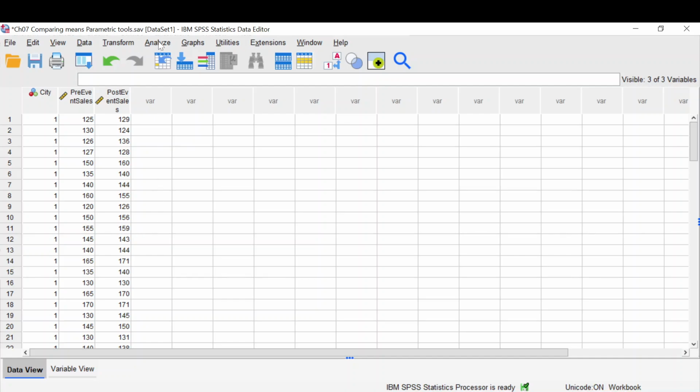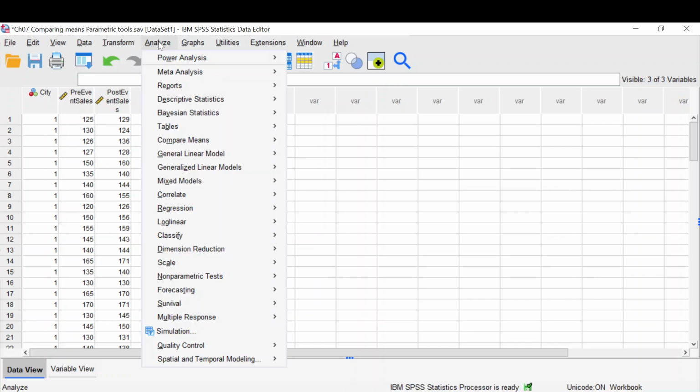A good first step before you run any of the t-tests that I'll show you in this video is to confirm that your data is normally distributed. An important assumption when doing t-tests is that because they are what we call parametric tests, in other words, they rely strongly on the data being representative of the population, we want to make sure that that is in fact the case.